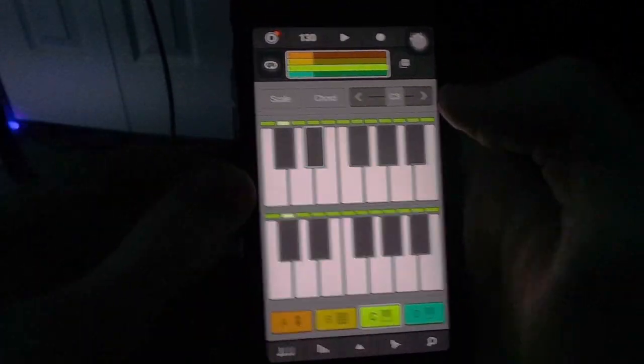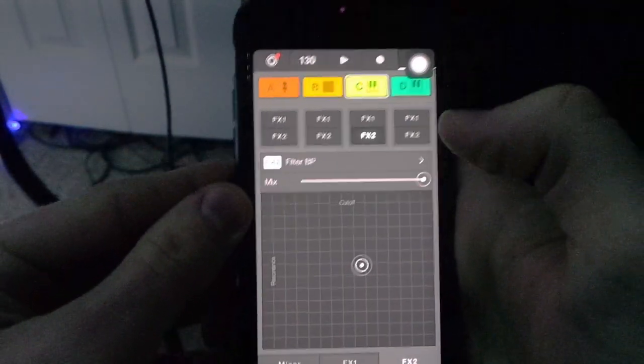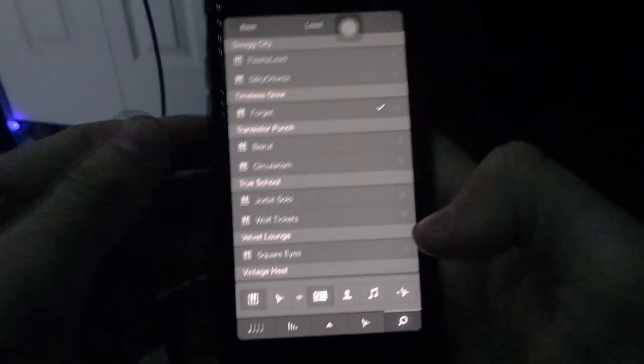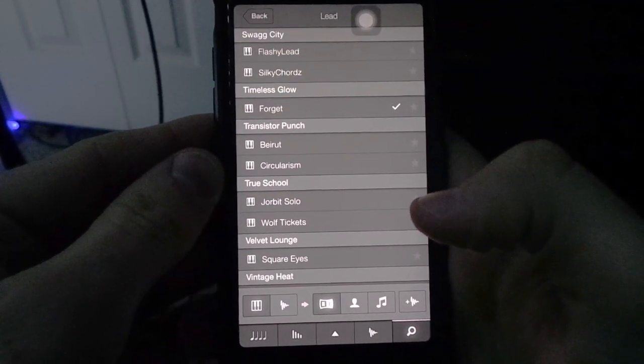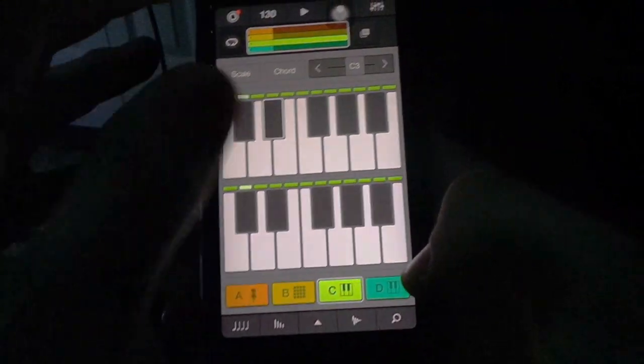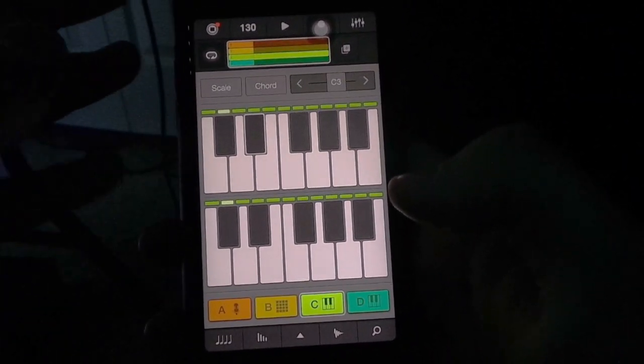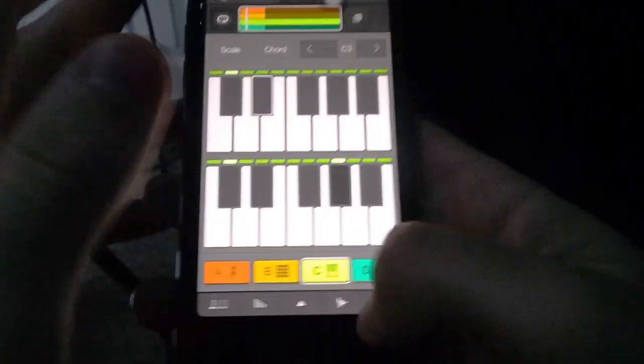So you see that kind of added a little more bounce to it. I'm going to mess around more with the effects, see if I can make it sound better. So I'm just going to actually try to change the instrument, see if we can get something to sound better, because it sounds too clustered and I can't find effects to make it sound clean enough.